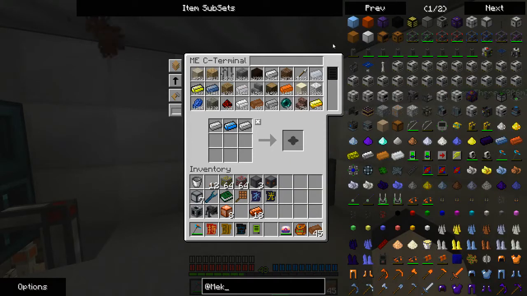I don't think Mekanism has added anything new over the past few patches. Like, it went to a sort of, how should I say, private development builds thing? If that makes any sense. Yeah, I don't see anything new.